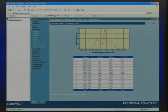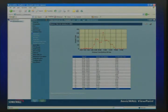And what's this one? The web usage. So this is who's on the internet the most. This is kind of nice because they may be using a lot of bandwidth, but they might not necessarily be using the internet. So if you want to just know who's on the internet all the time, you can just look at this log and it'll show you, and it's broken down. This has got the most options for different ways to view the data. It's got quite a few, and you can base it on user, sites, the top sites that are accessed every day, over time, and all that fun stuff.